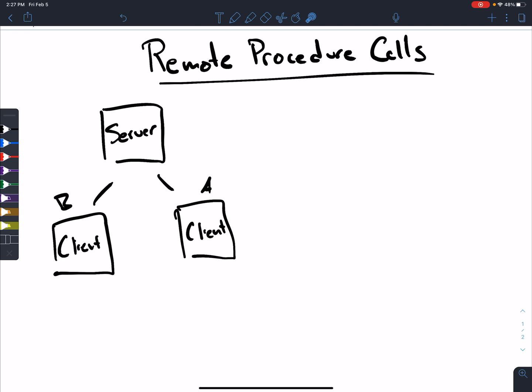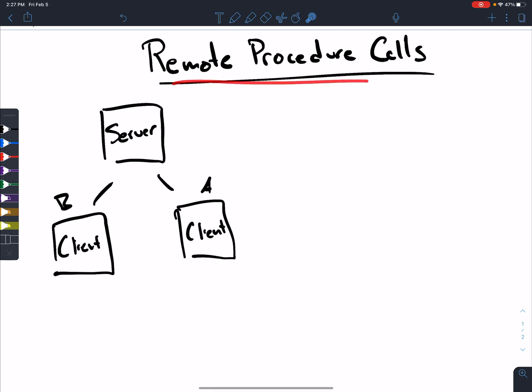This could happen if this was an online first-person shooter and client A just fired a projectile and that it needs to spawn a rocket. Well, the rocket would need to also be instantiated on the client on the left, and it would have to be confirmed by the server, whether or not you have enough ammunition, whether or not the hit detection actually hit the other player, so on and so forth. So by the client A performing some action, logic needs to be executed also here at the server and also here on client B. So client A needs a method in a way in order to send messages to the server and the client to tell them to execute this logic.